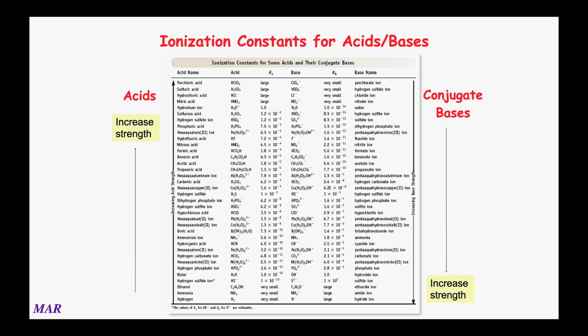Well, if you think about what K means, as Ks get bigger, you have more product. And more product for an acid means more hydronium, more H3O+. So as Ka gets bigger, you're going to have more hydronium, more acid. That's going to make for a stronger acid. So the strongest acids are listed in the upper left corner, and the acids get weaker as you go down. So if you go down to the very bottom, there's like ethanol, which is basically not an acid. It's so weak. Hydrogen, ammonia. Ammonia can actually be an acid, but it's so weak that nobody thinks about it.